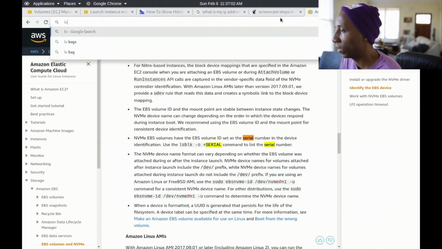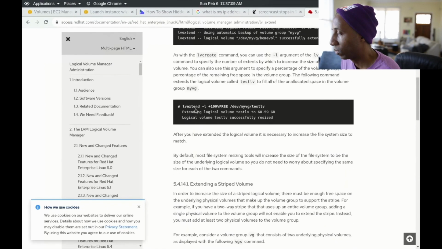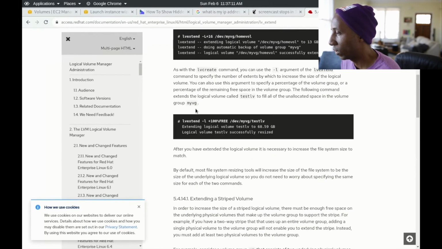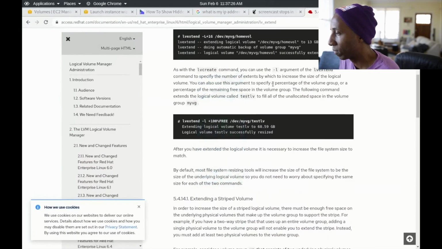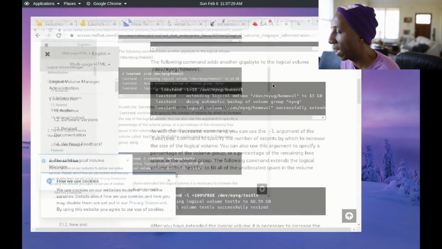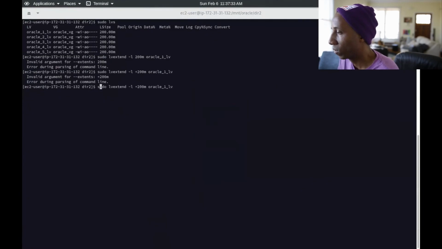Let's say lvextend. So lvextend, oh, -L +1G, okay. My VG home, okay, so you need the whole path apparently. So capital L. So we need this.